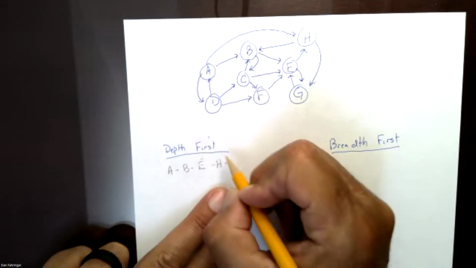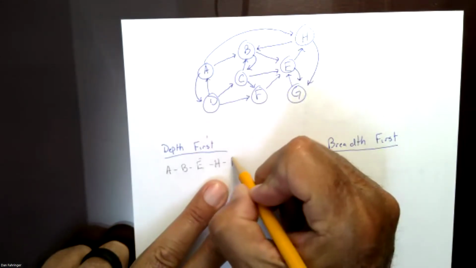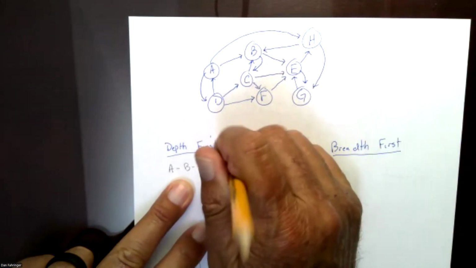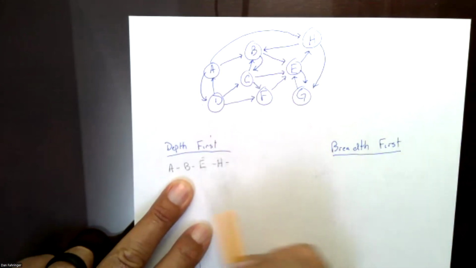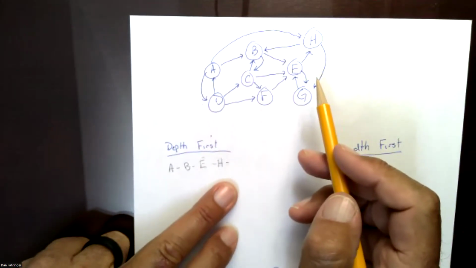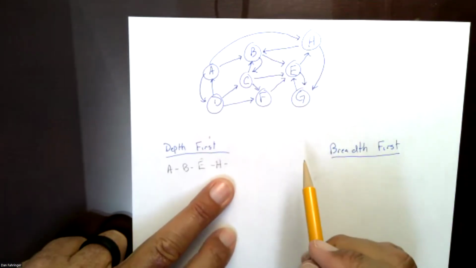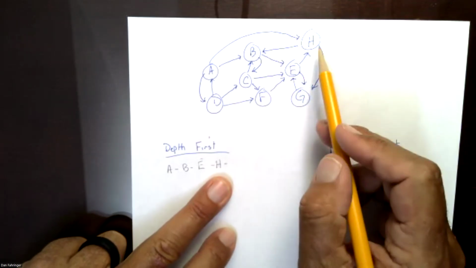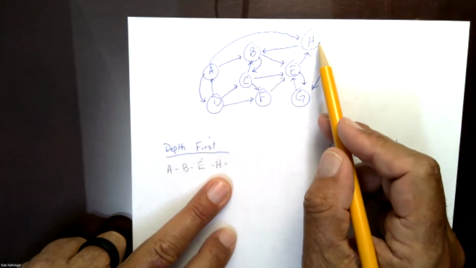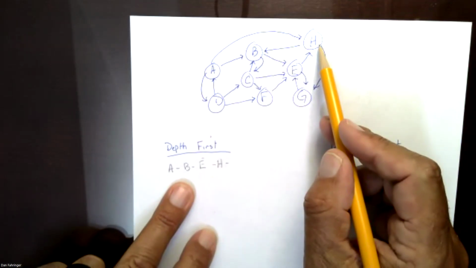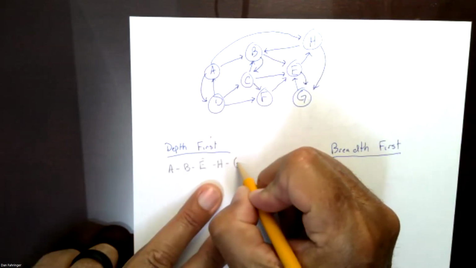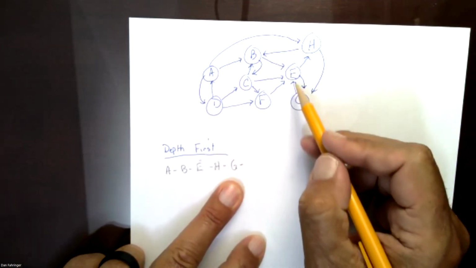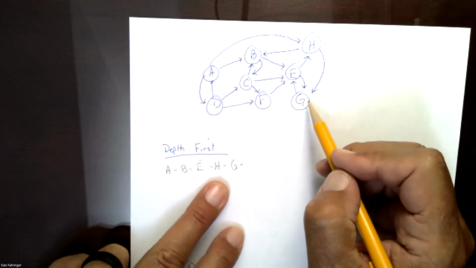G. Oh, I hear B. Well, we already were at B. So when doing a traversal, I'm going to go through and be checking my list and make sure I haven't already visited those, because I want to see how many I can visit by going depth first. Okay. So I just went to H and somebody said B, but we were already there. Somebody said G, which is good. Now that I'm in G, am I done? It goes to E, which I've already been to, and that's it.